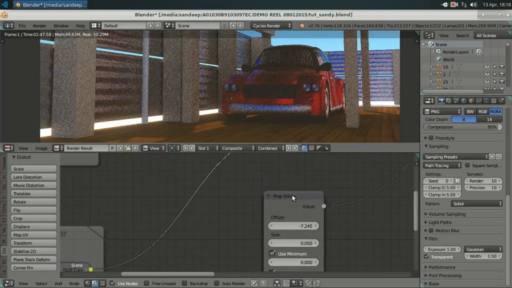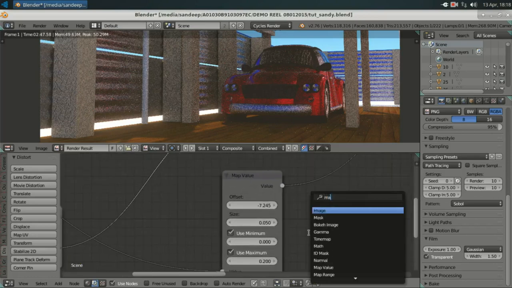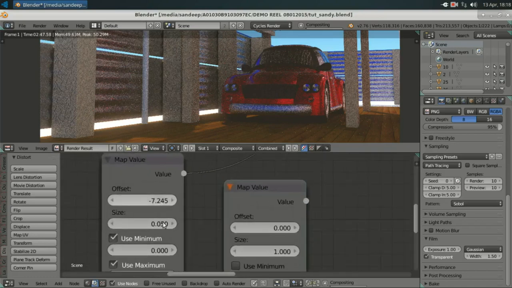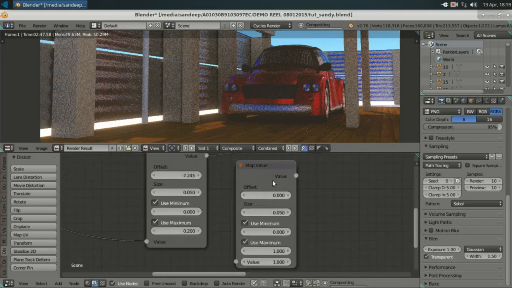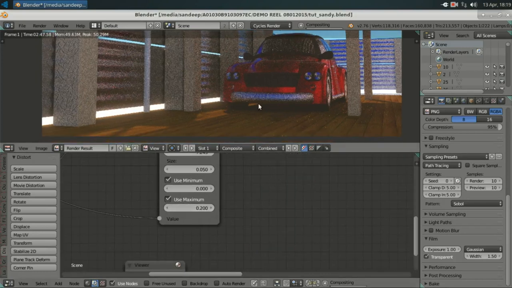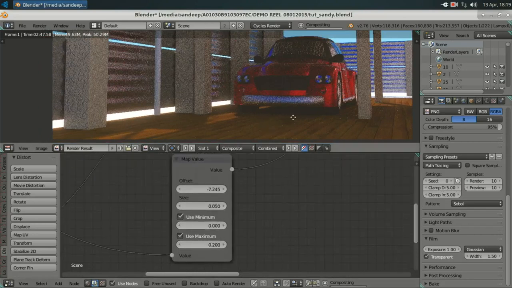then add a map value, then again map value, and just change the offset value, size, and use minimum, maximum, and change it so it's more foggy. It's okay.